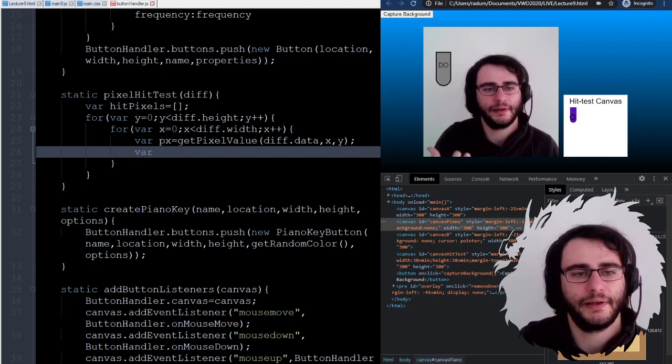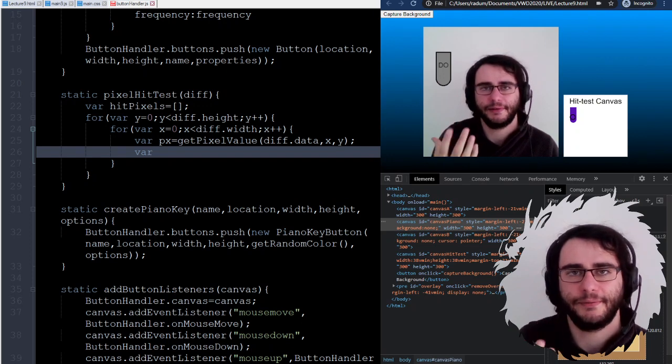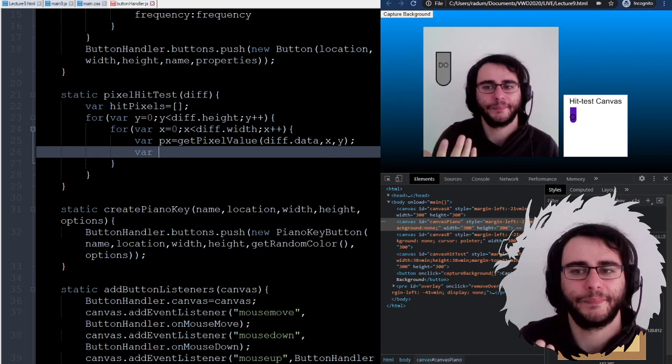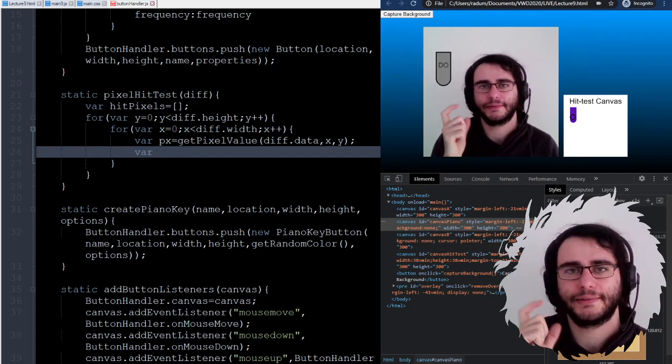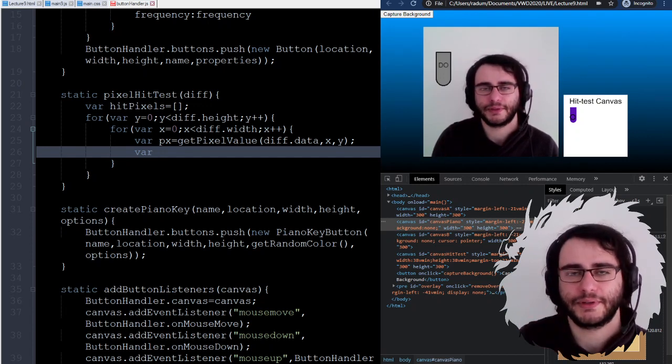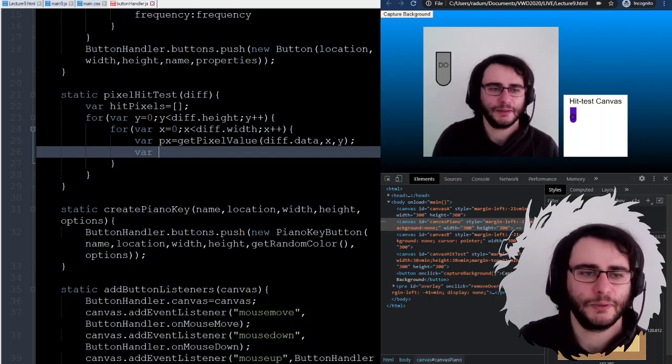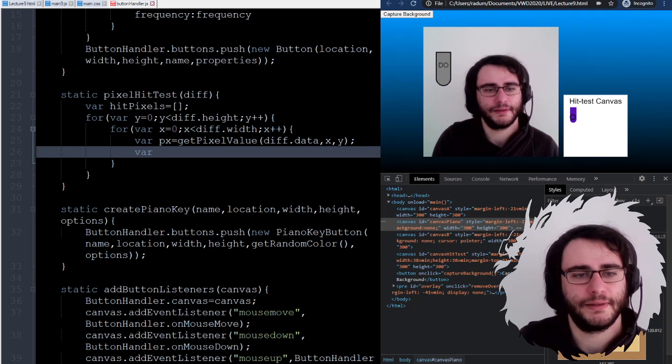So if the alpha is visible in this difference, then it means that there is a change now. So basically I have a Boolean check here using the alpha component. Could be made probably a bit clearer, but it's going to have to do for now.